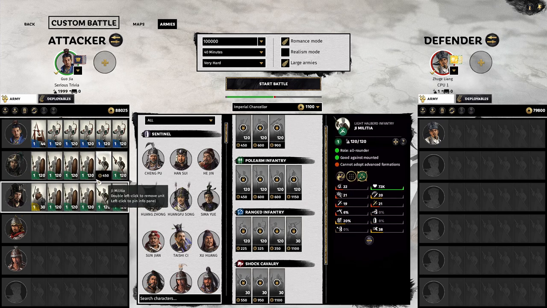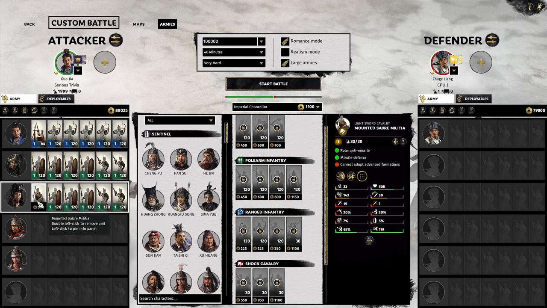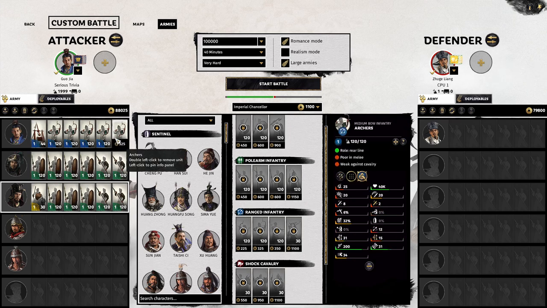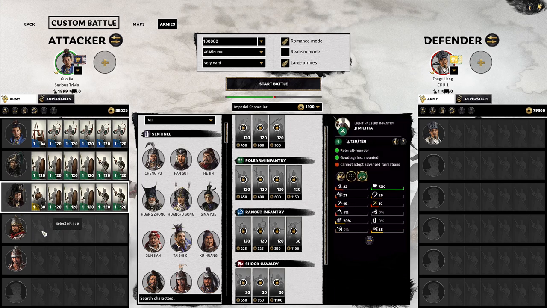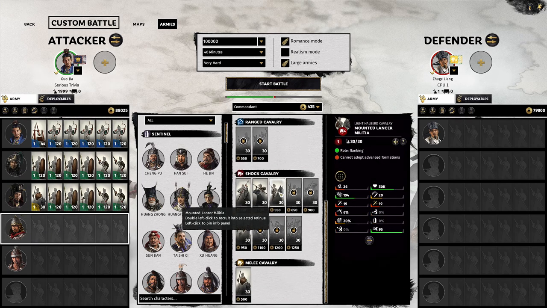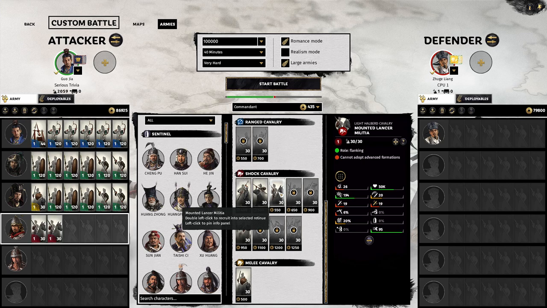And then at this point, once you have your front line settled, you have some sort of anti-range, whether it's spear guard or mounted saber militia, you have all your range damage component of your army composition, and let's say we picked one of these, you can start recruiting cavalries. And at this point it's as many as you can afford. 1 is great, 2 is good, it gets better and better and better.